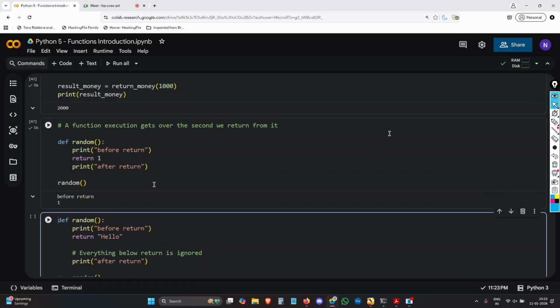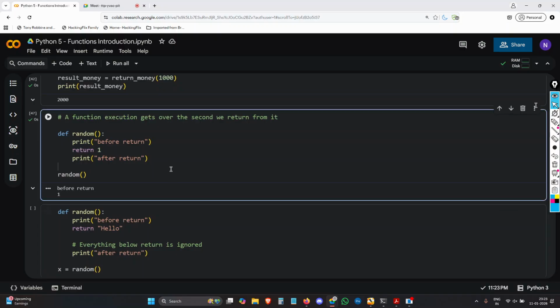So if I run this, you see the output. Now did you observe what I was saying? Before return is getting printed, return is returning one. Did you see this line? No, right? Why no? Because the code exited at this moment. Return statement works like that. This is the code flow.